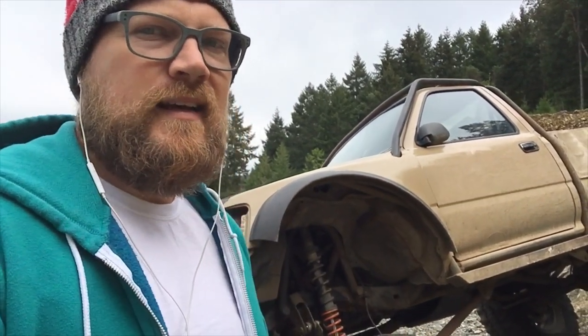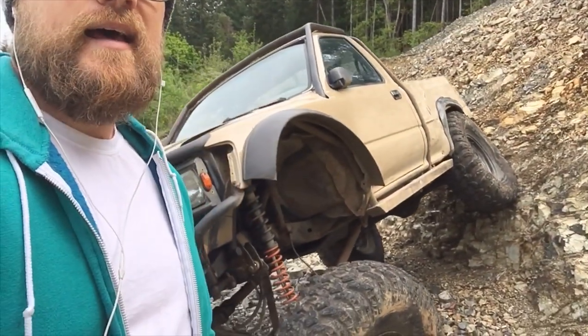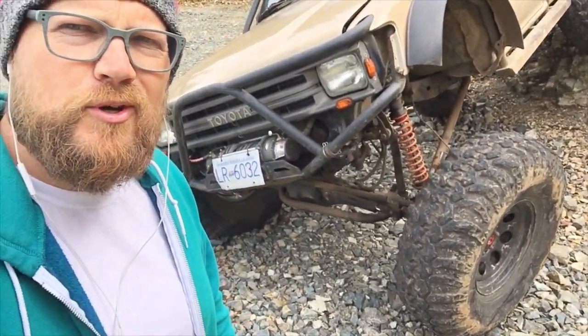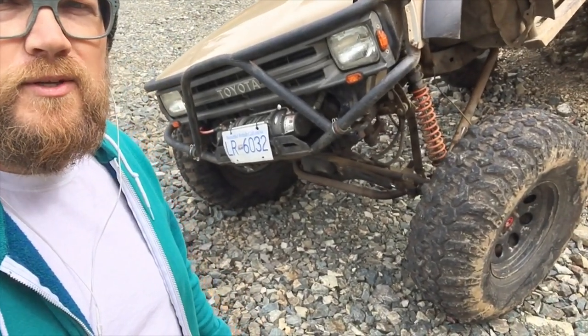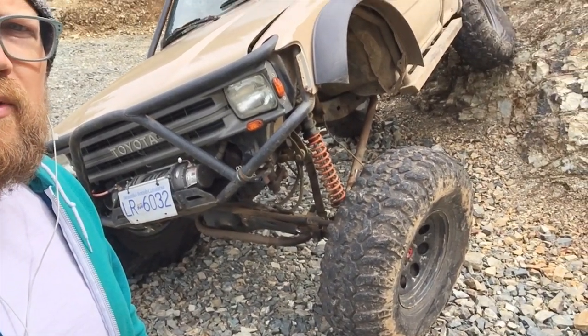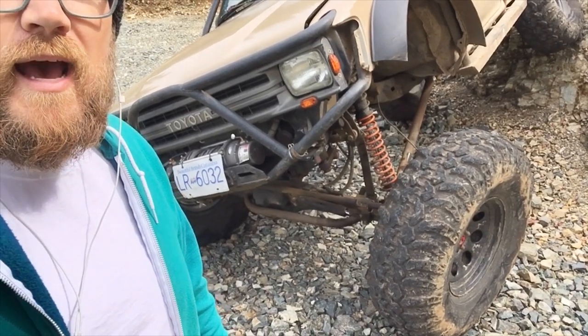Just keep things tight. Anyway, that's just me ranting on how awesome I think Toyotas are. But the recipe is gold and it doesn't actually cost that much. The nice thing about Toyotas is you can't just bolt this shit on. So when you see someone with a built toy, you know that they probably know something about their junk — something about fabricating, something about how to put their truck together if it breaks on the trail.